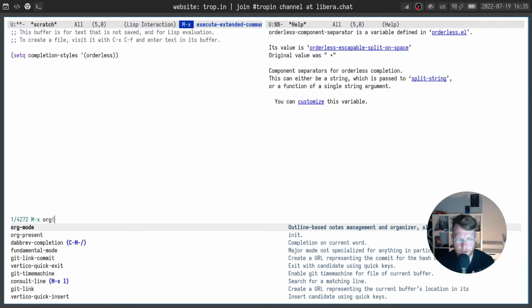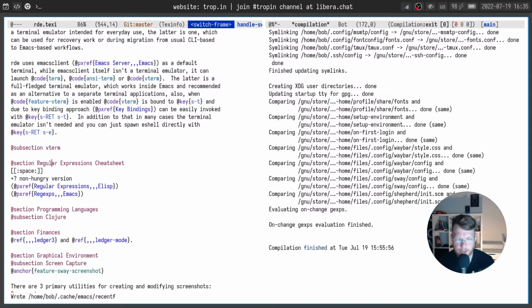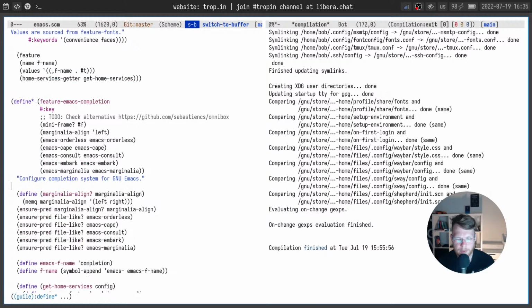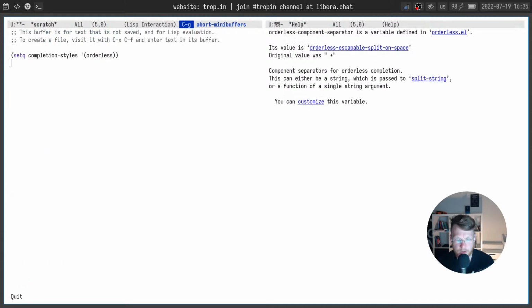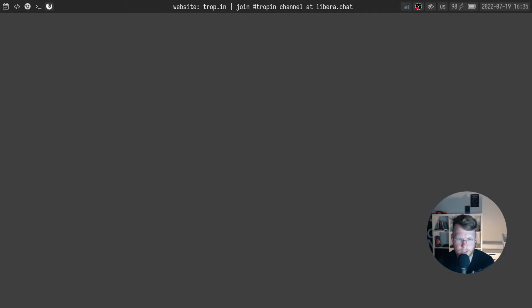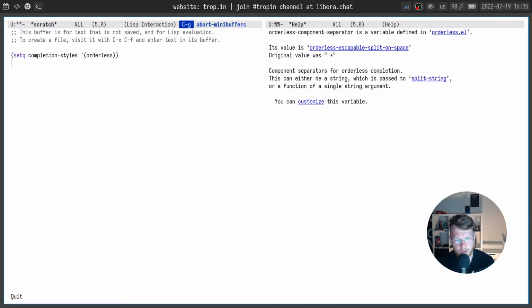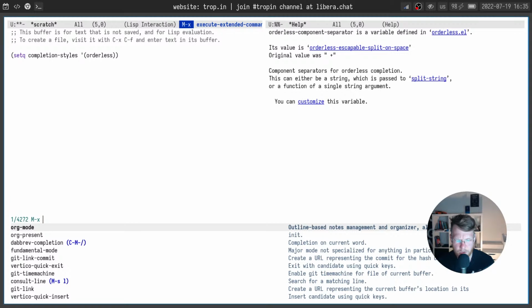Or for example, whoa, it doesn't work. Very unfortunate. Probably I did something wrong. But okay, let's not focus on this particular completion style. Let's take a look at the other one.